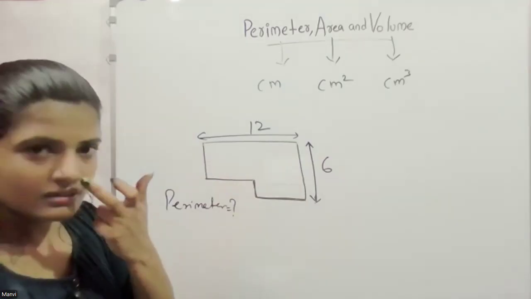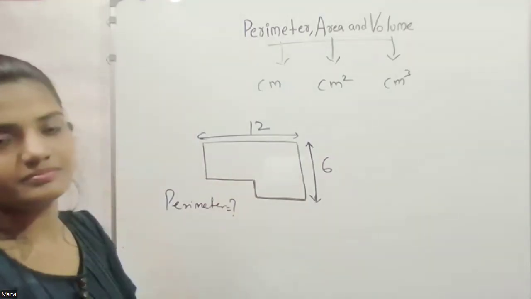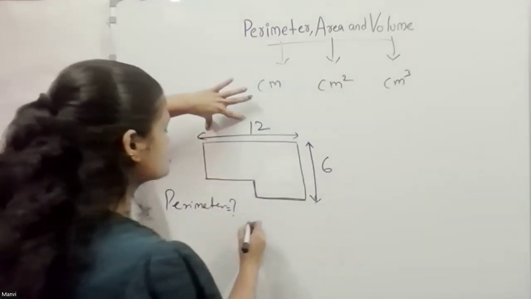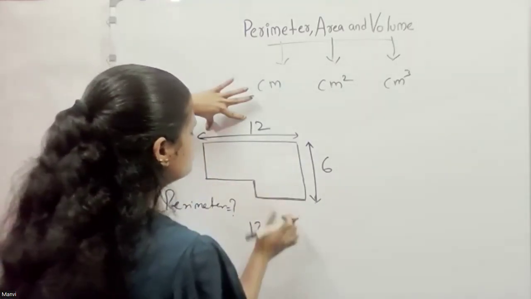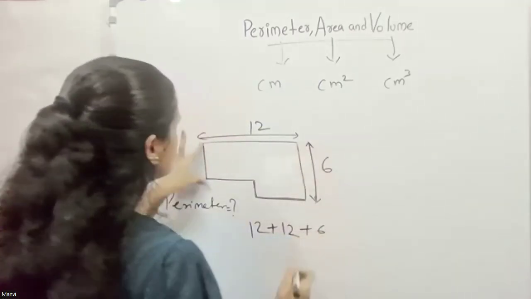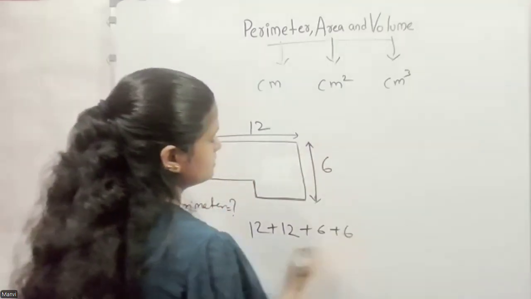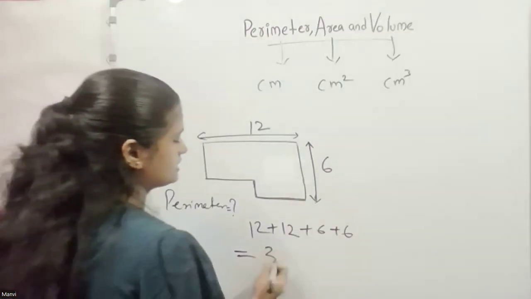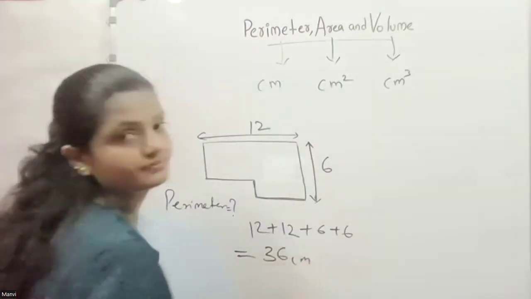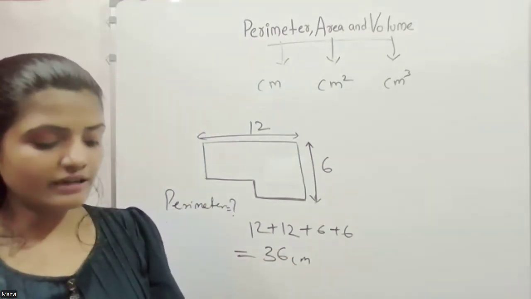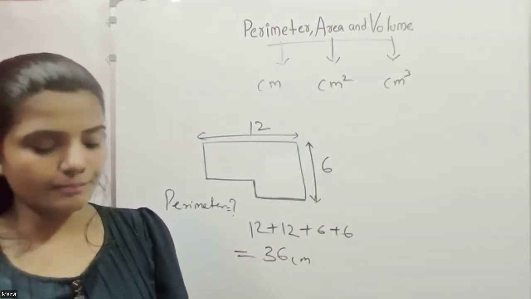Like this is 2, and this one looks like it's 4. The top is 12. So if we add this, that also is 12. If this is 6, then this and that also is 6. So the answer will be 12 plus 12 plus 12, which is 36. Okay. So how can we calculate the area of this compound shape?